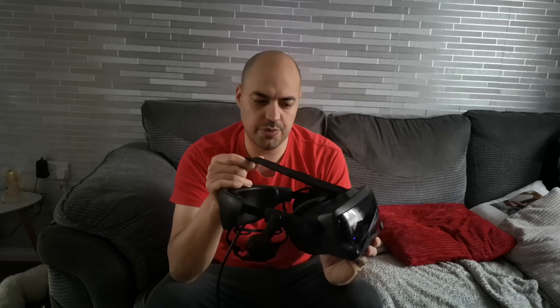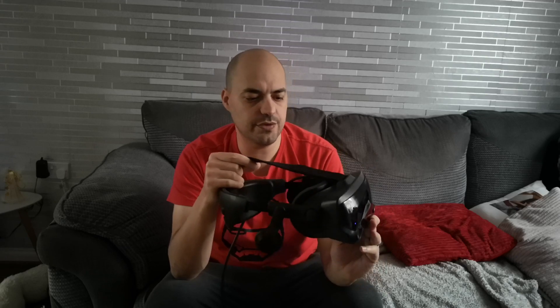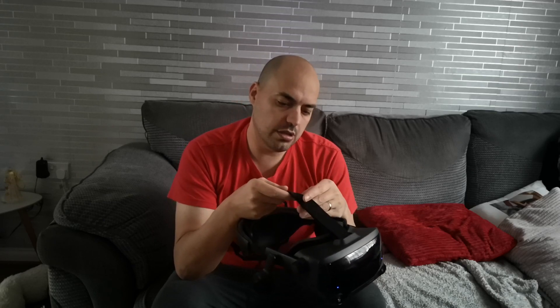It feels very much like the Rift at 80Hz, but when you're running 144Hz in iRacing it's so smooth — that's what I aim for there. The clarity I wouldn't pick over the refresh rate in that case, though you could find a middle ground: say 90 or 120Hz with slightly higher super sampling than 144. With Project Cars 2 I can get 144Hz but I'm really sacrificing settings, and in rain or with lots of cars there's no chance. So for Project Cars I've gone with 90Hz and 200% super sampling, lowering some settings, but it looks so clear.